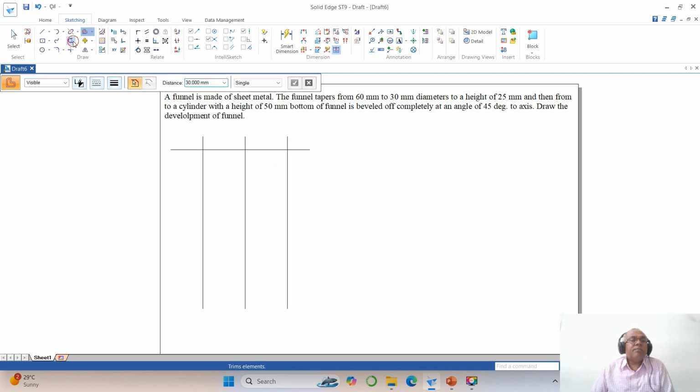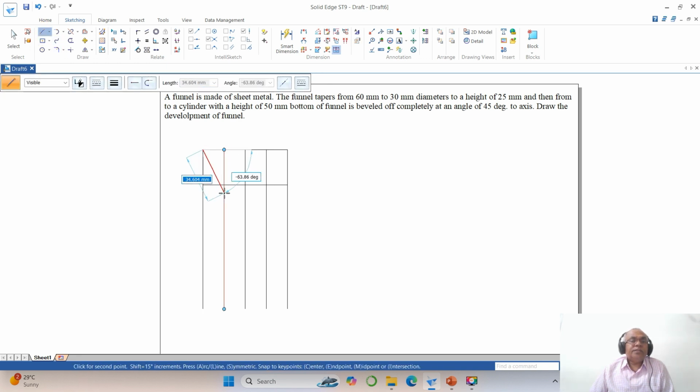Okay, go to trim. To 30 mm diameter to a height of 25 mm, go to offset and take the distance as 25. Select this. Then for the 30 mm diameter, again take offset, take 15 on this side and on this side. Go to line, take endpoint to this intersection.